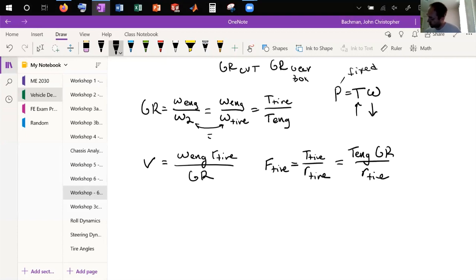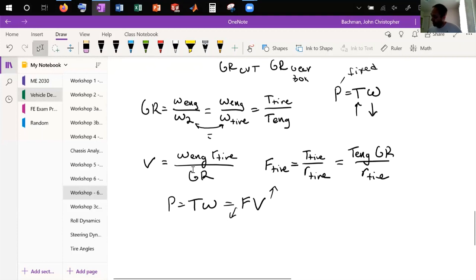Which again, we're going to see that the power is torque times omega, which actually, if we plug those two in, the gear ratios and the radius of the tire cancel, and it's just force times velocity as well, right? So you're trading all of these things off, and that's why you can deliver less, you get higher velocities. As these get high, you see the forces will go down. And so at high velocities, you're more likely to be limited by the propulsion of your system and not the traction of the ground.